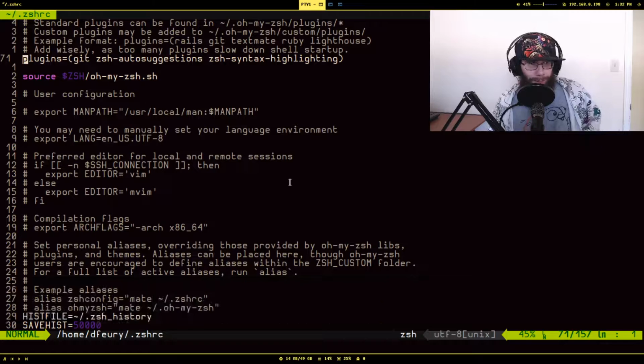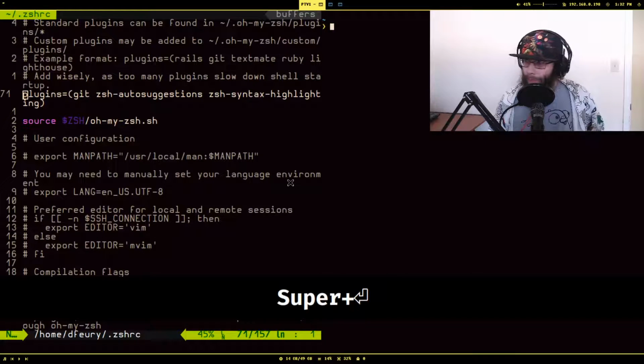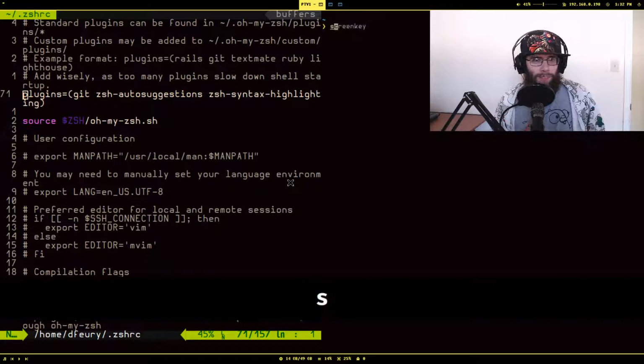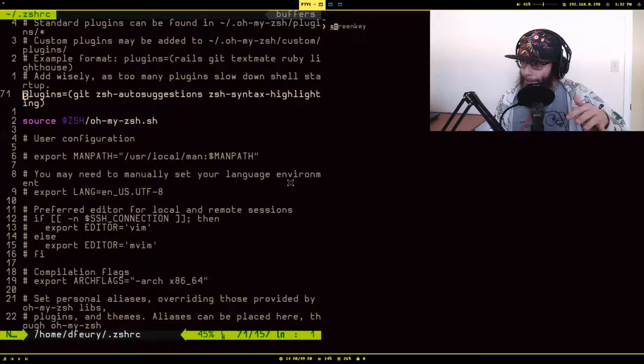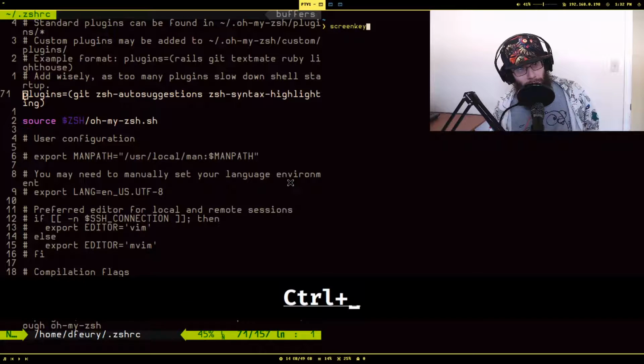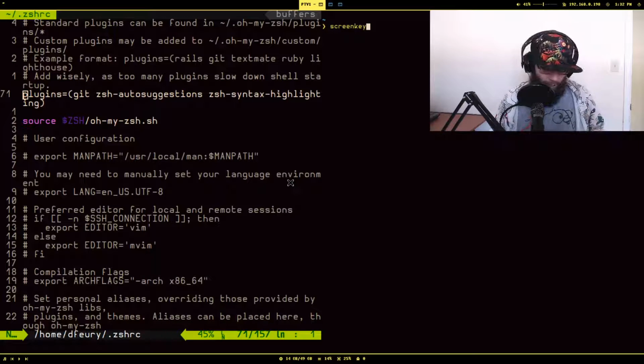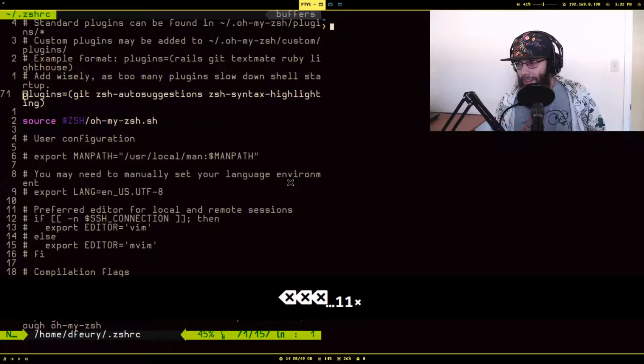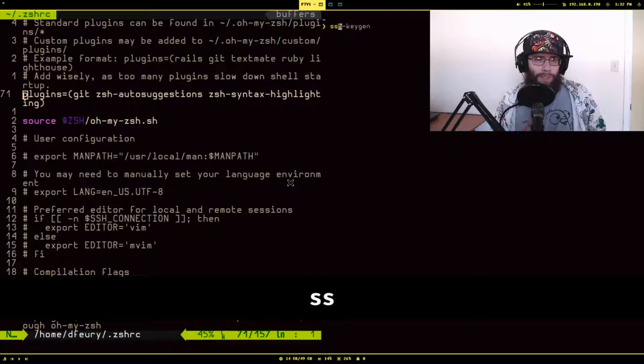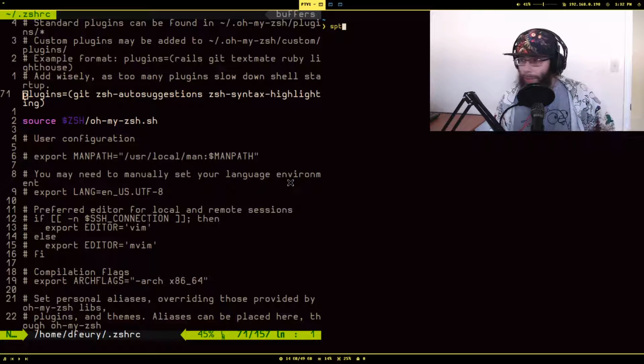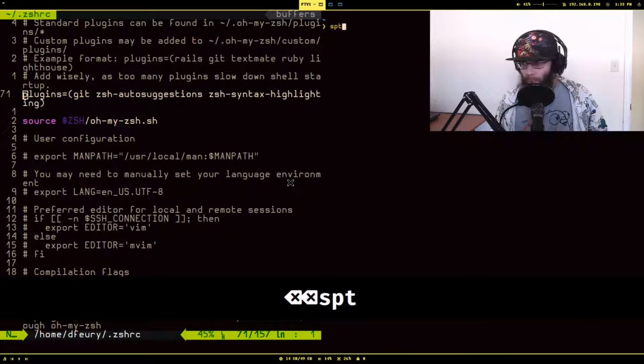Plugins. The two that I have installed that aren't here by default are zsh-autosuggestions and the syntax highlighting. If I start typing something, you'll see there's a suggested autocompletion there. And if I hit Control Enter, it'll autocomplete whatever it had on there. Then you'll notice the syntax highlighting changing as I type. If I give it something you can actually run, like SPT, it shows up as a valid command. Otherwise, it's kind of hard to tell on my color scheme, but with a normal color scheme it'd probably be red or something.